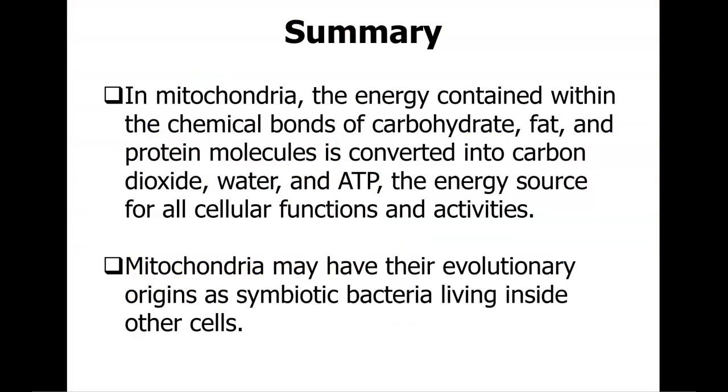So in summary, in the mitochondria, the energy contained within the chemical bonds of carbohydrates, fats, and protein molecules is going to be converted into carbon dioxide, water, and ATP, the energy source for all cellular functions and activities. Mitochondria may have their own evolutionary origins as a bacteria that came in and started to work with that organelle.